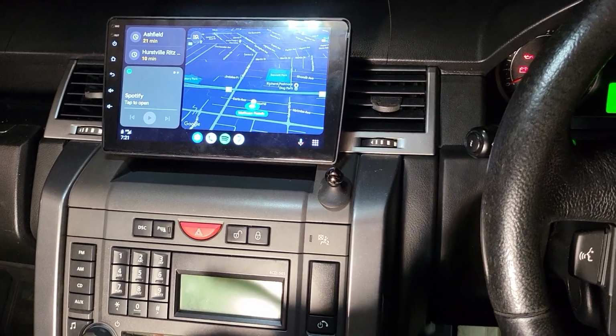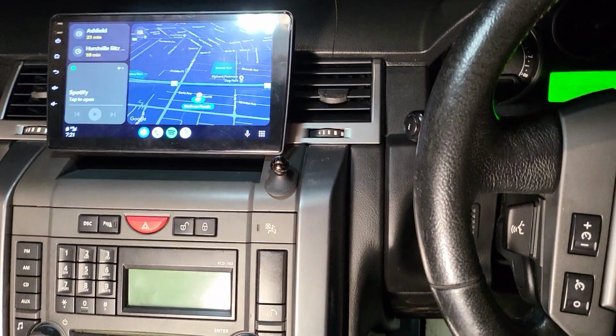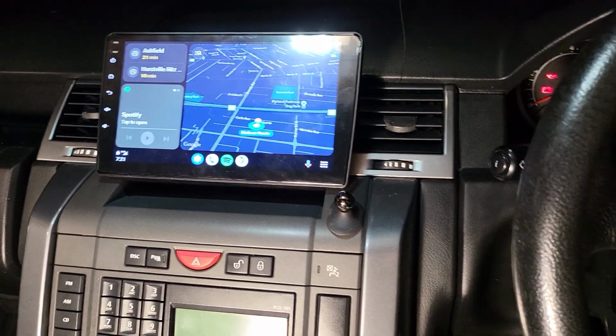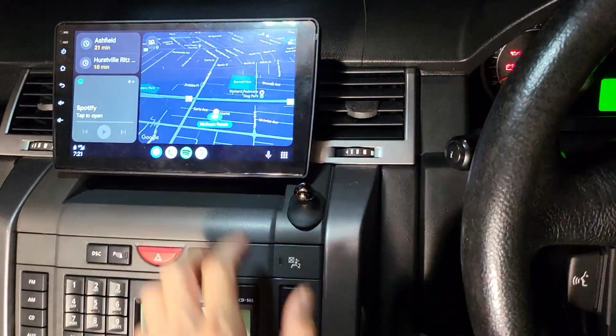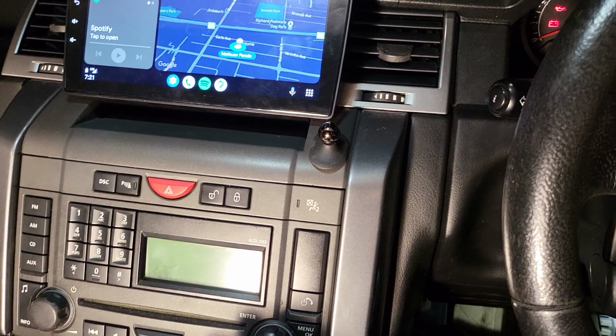One thing: because the whole entertainment system and fiber optic cable system failed, the steering wheel control buttons don't work, but it doesn't matter at this point. It's easy to control from here, easy to touch the screen, phone calls and anything, music, video.